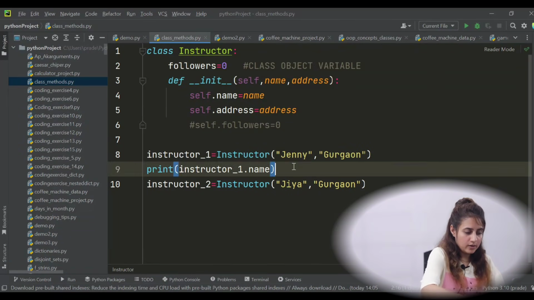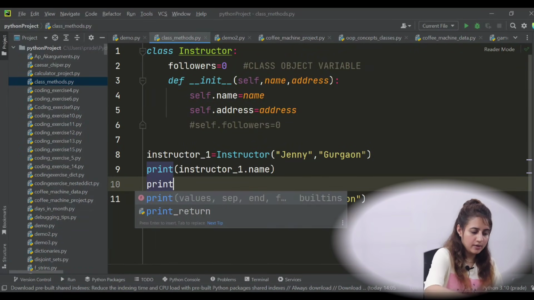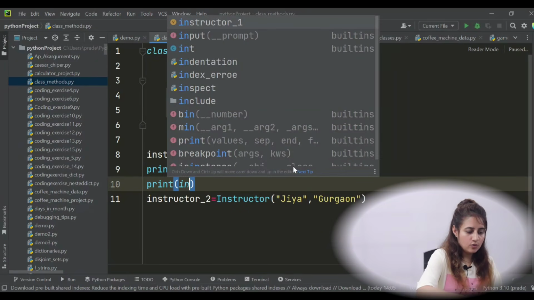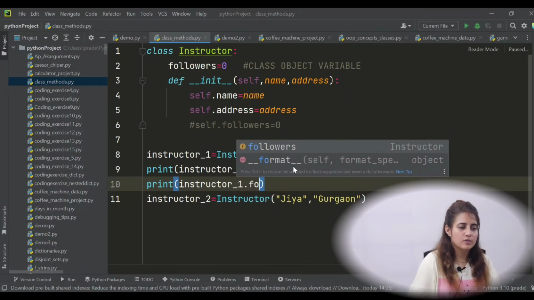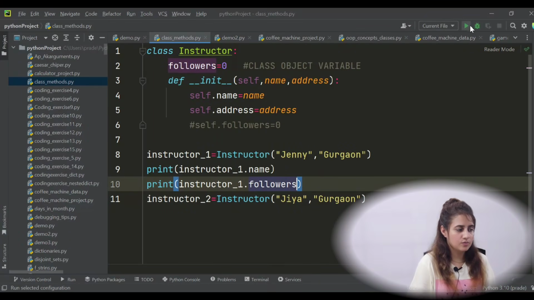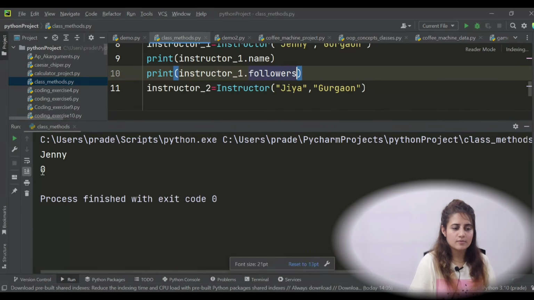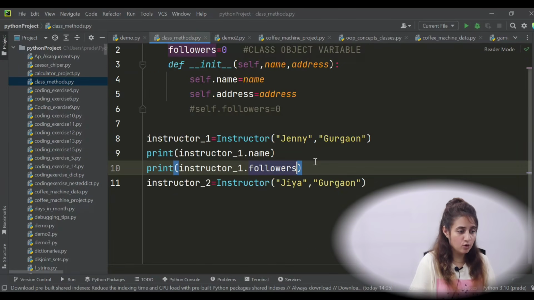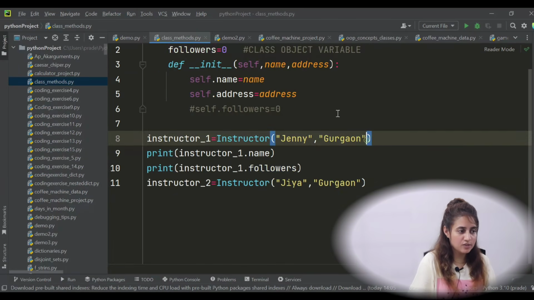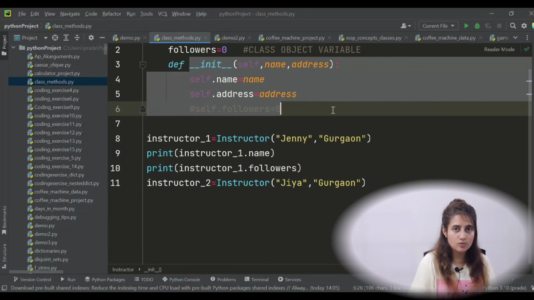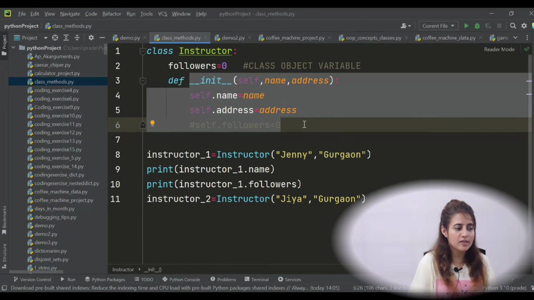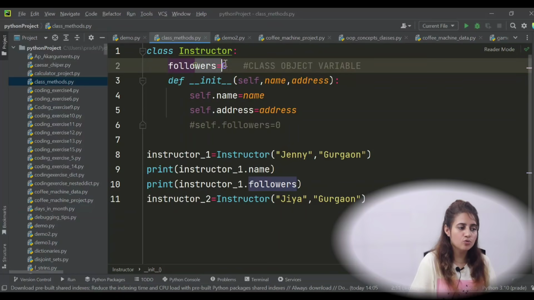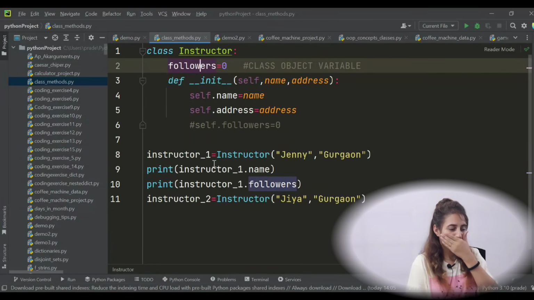If you want to check, print instructor1 dot followers, then you will get 0. Although we haven't initialized this, we are not passing any follower here, we haven't initialized self dot followers 0. So from where is it taking the value 0? For instructor2 also the followers value is 0, right?